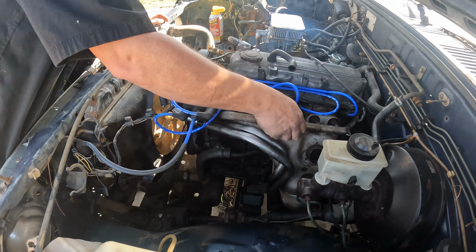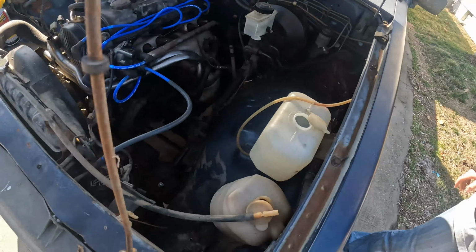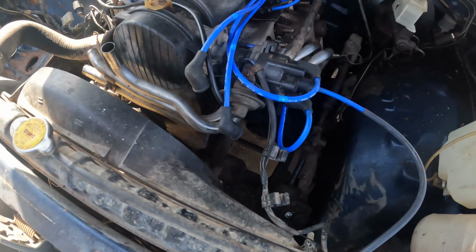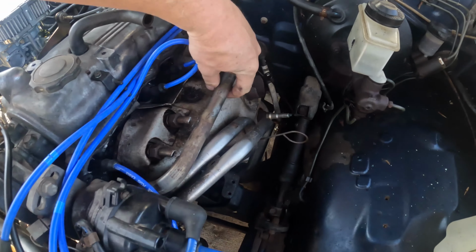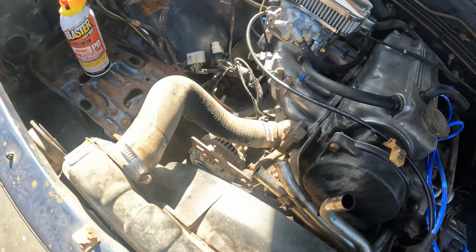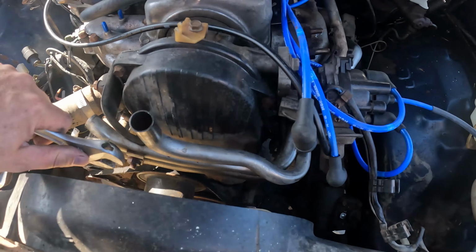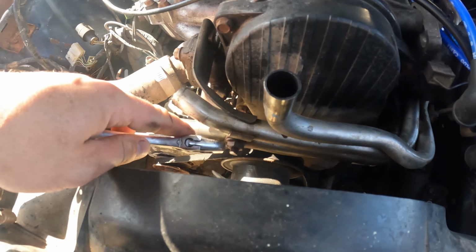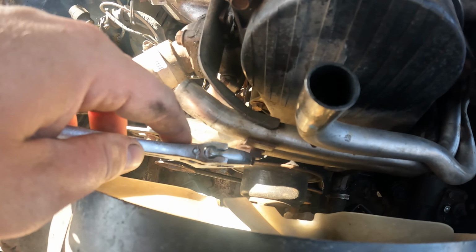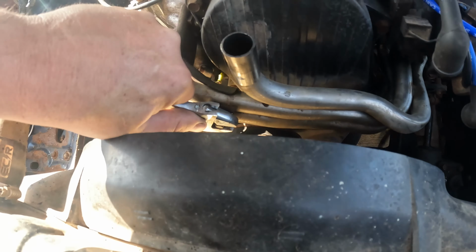All right. It's loose-ish. All right. So now she's still attached over here. So we gotta get that off. Need this. Can you? Nope. Multiple sizes. Yeah, come on. Yep. She's loose now. Okay.